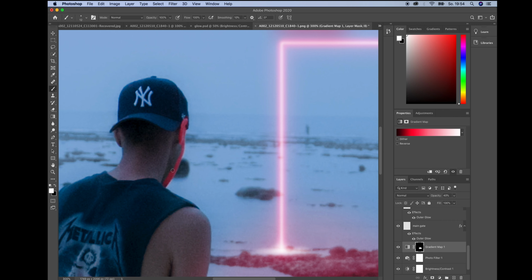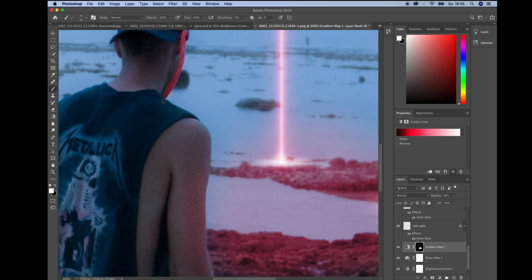So just the part of the face that could be affected by the light. Of course, the hat up here is affected by the light as well. So just softly try and drag this across those affected areas. The front of the shoulder might be affected right there, and of course the shoulder.